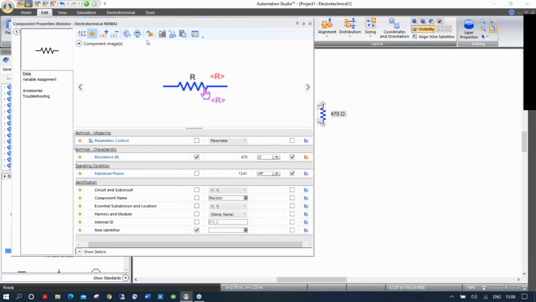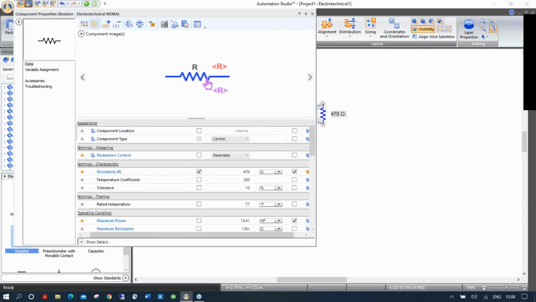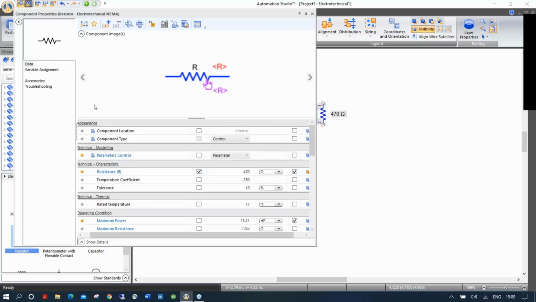Once you install the software for the first time and open this property window, you will see only the fields with a star on it. These are the most commonly used fields. It was probably not implemented as well as it should be, so we're going to be updating that very shortly. But some of the fields may be important, and they may be hidden here. So if you want to see all the fields, you click on the yellow star here to uncheck everything. Then you're going to see more parameters display, like the tolerance, for example. You see, if I have only the favorite fields, I don't see it. But if I show all the fields, then it's here.